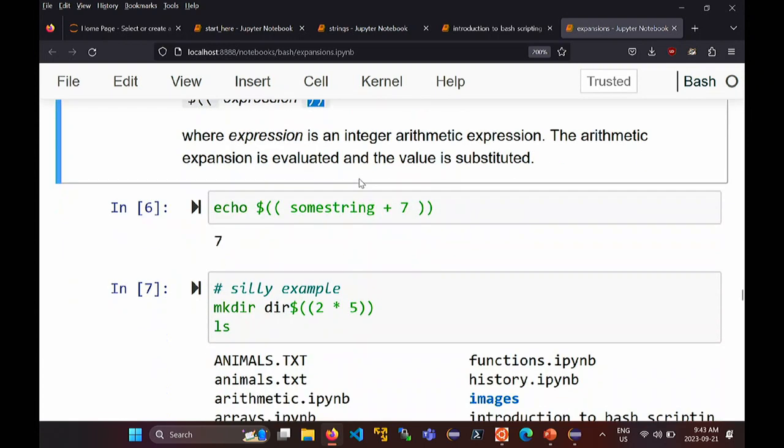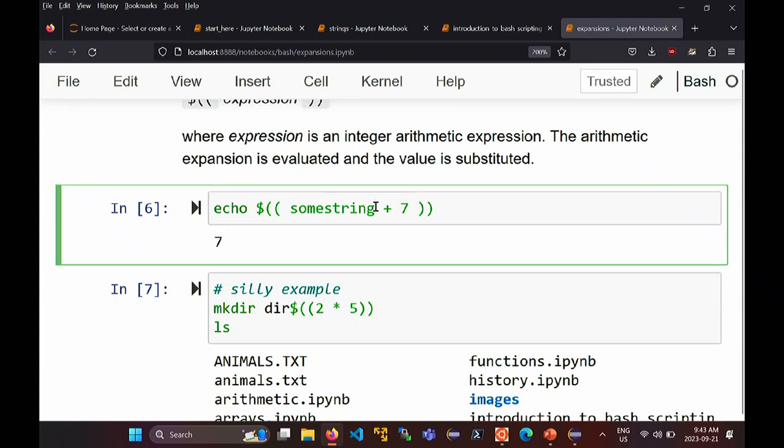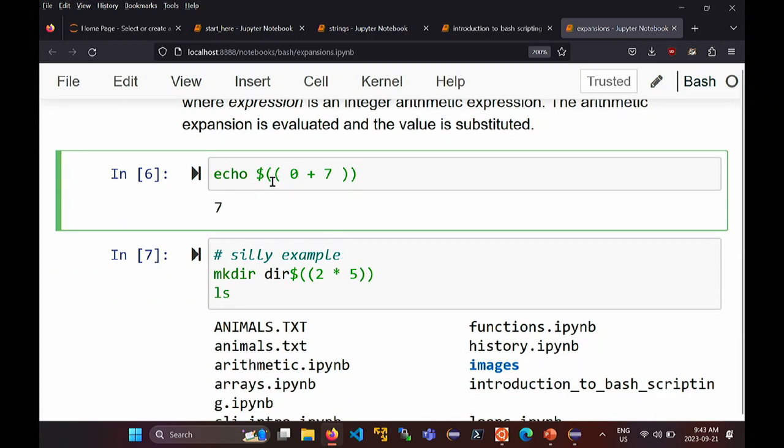I wonder if I change this. I'm going to change this back for a second. I don't know what this is supposed to be because I ran this notebook previously. All right, so here we've got $ round bracket, and then 0 plus 7 inside, right? So we have a simple arithmetic expression inside, right? Not surprisingly, well, perhaps not surprisingly, right? That prints the number 7, right?